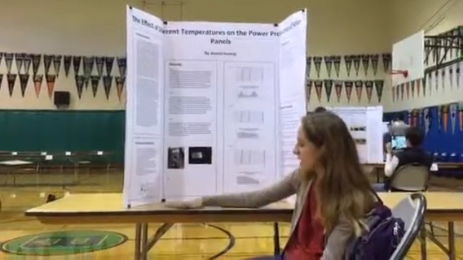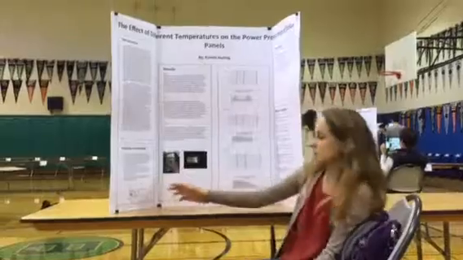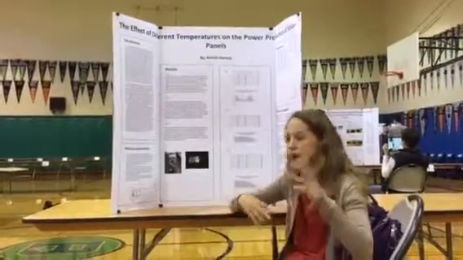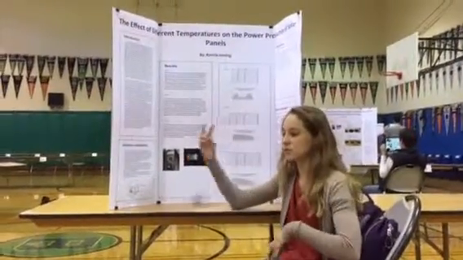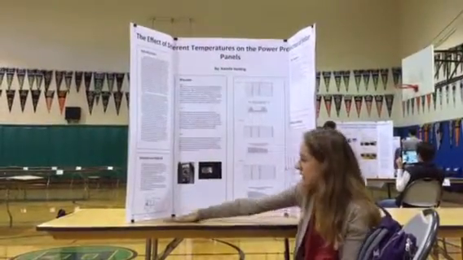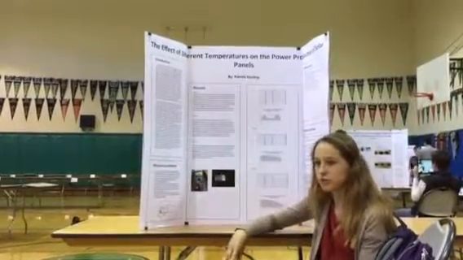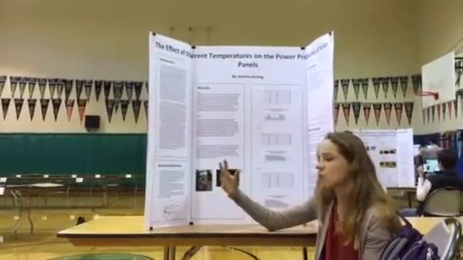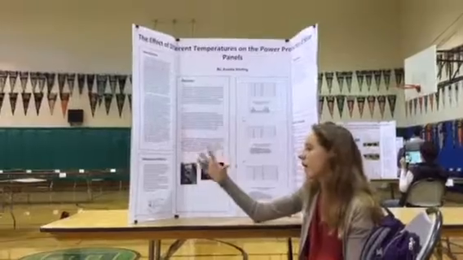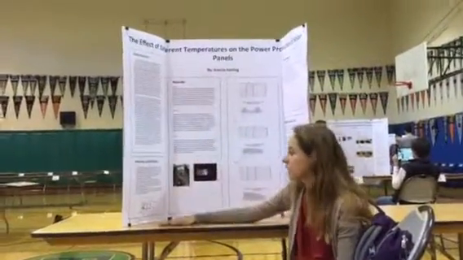Anyway, I tested that with 3 different methods, 3 different experiments. The first method, I set up a solar panel, attached it to a resistor with 2 alligator clips, and then to the voltmeter. I first tested at a very cold temperature in a freezer, and then at a colder temperature in a refrigerator, and from there I went into warmer and hotter temperatures.